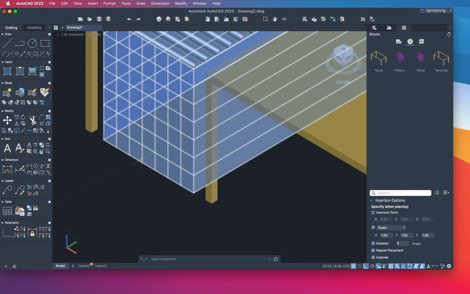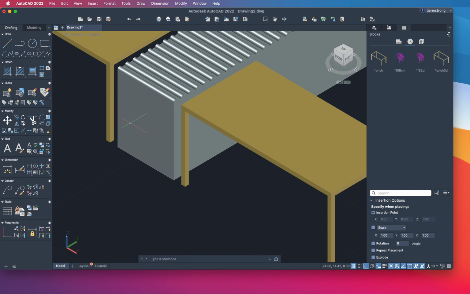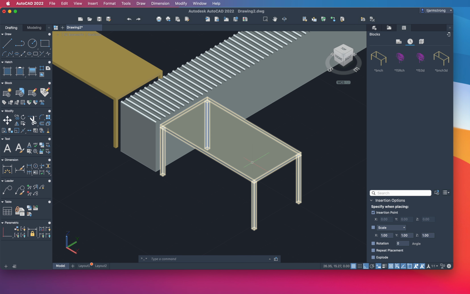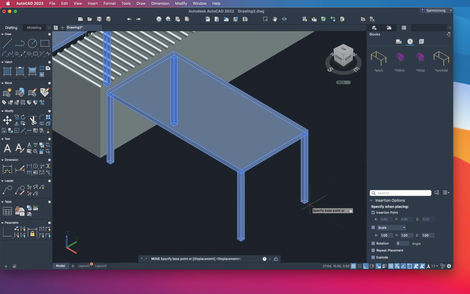So let's zoom out just a little bit so we can see these benches. And what I'm going to do is move them forward. I'm going to do this together, so I don't have to repeat this. This is part of the lesson in work efficiency. So let's go move this one and this one, return, and zoom out so I can make sure I'm snapping on a corner.